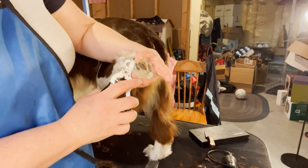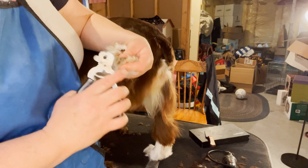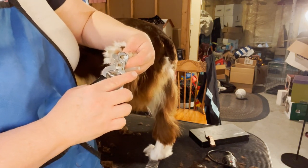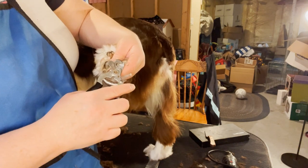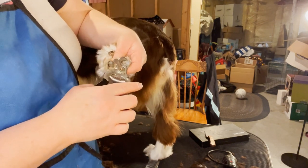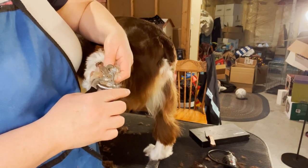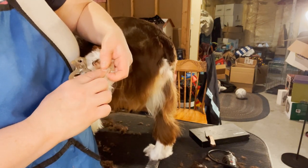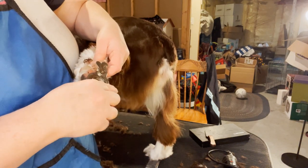Even this one, I'm just going to do a little bit on an angle upwards, so it helps keep her toenails short, and the quick will grow back a little bit every time I do this. These are not bad toenails, but I do like them short. It's easier to make the nice cat paw when your dog's toenails are short. That's what we're aiming to do here. So a little toenail again. I'm going to angle backwards, snip. Sometimes I snip the little corners off so they're less sharp.